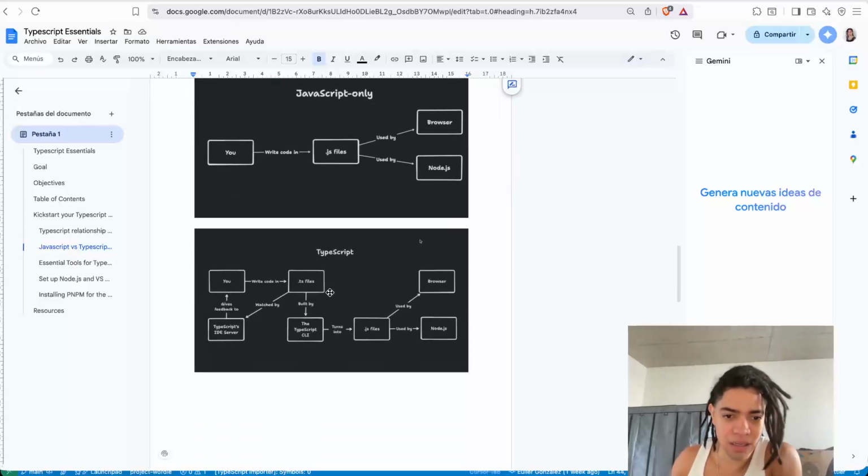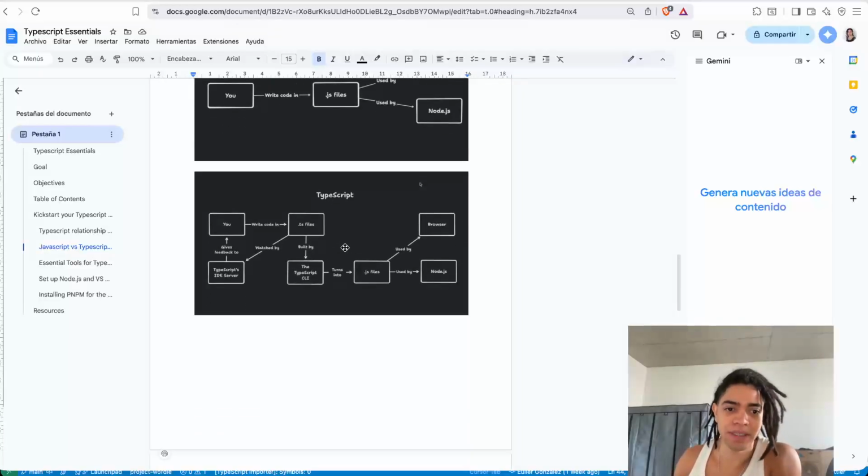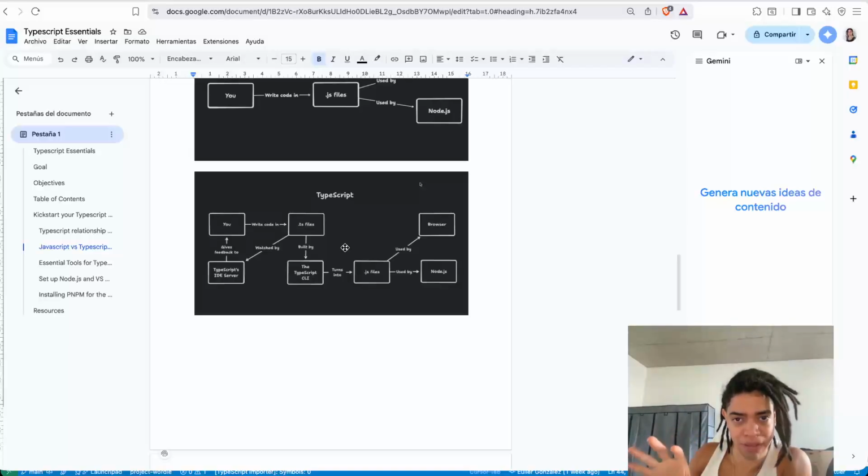Okay, and here with TypeScript, as I mentioned, you now write code in these TypeScript files that are watched by a server that sits between your file and the feedback that it provides to you, aka your IDE, to give you some hints of what went wrong or what are the possible errors that might happen in your code. So, for example, what is the shape of the data?